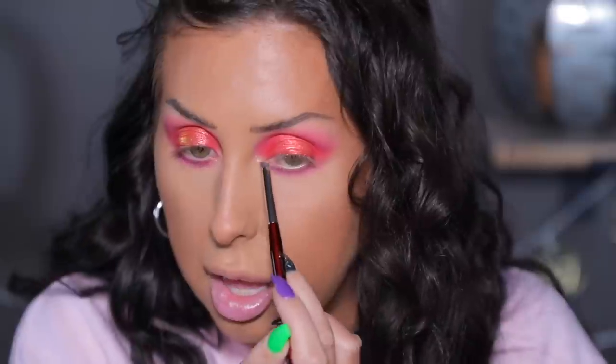Okay. I'm going to do liner. I'm going to do a lash. I'm going to put on some blush, highlight, lip color, and I will be right back to show you this look. All right, y'all. I'm feeling myself. I love this look. I'm feeling it so much. I decided to rope in the rest of the makeup to fit this kind of red theme because I'm so here for it.